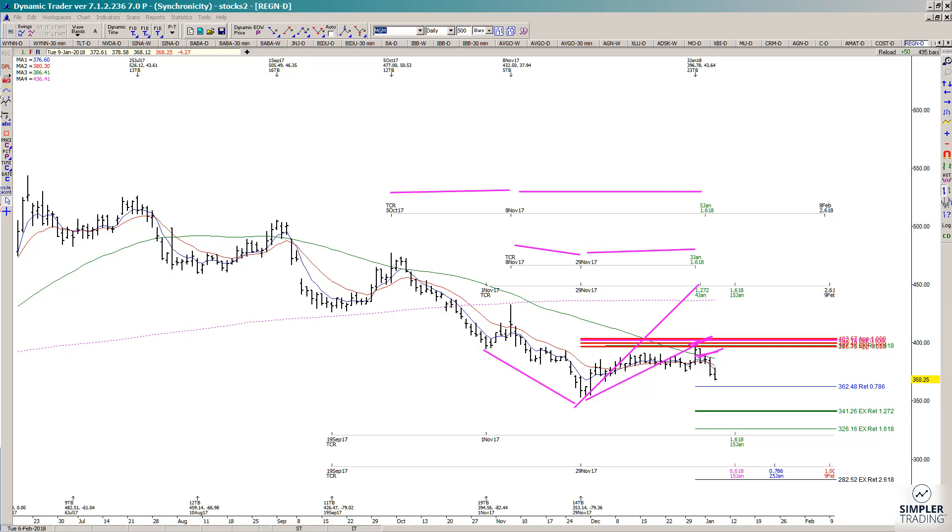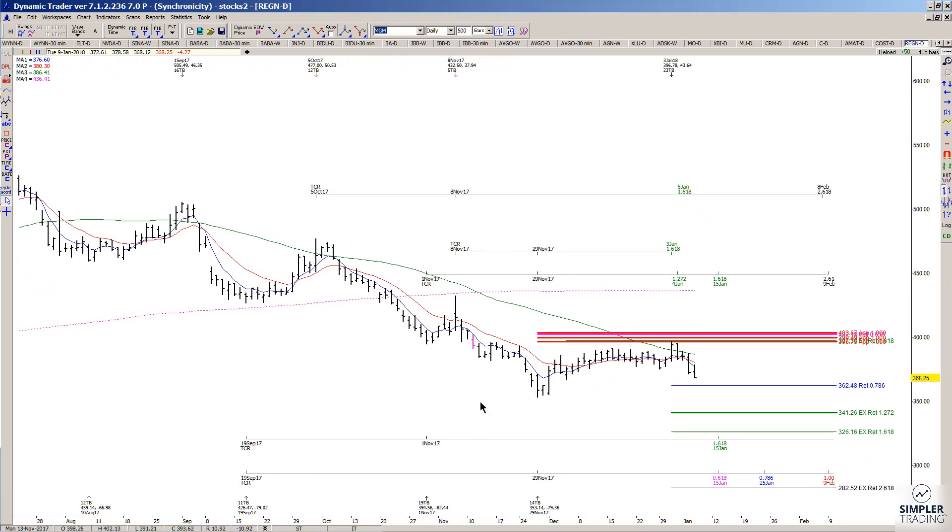There have been sell triggers since then, but you're late to the party. Just because you're late doesn't mean it's over — if this pattern repeats itself by pulling back and rolling over as it has before, it has the potential to trade down to the 341.26 area. So I don't want you to sell it here. Instead, watch for a symmetrical pullback on a shorter time frame chart in the next couple of days, then wait for a sell trigger.